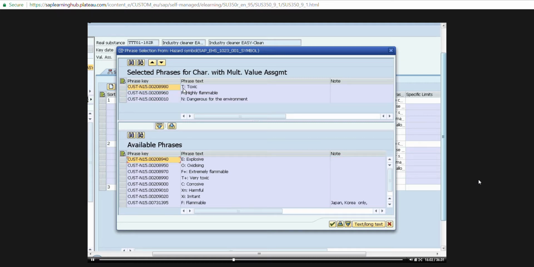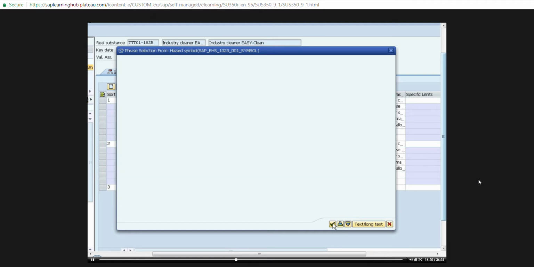Notice the characters before the colon in the phrase text. These characters are the phrase code. In our template, we are not printing the phrase text, but the phrase code. So T, F, and N will appear on the test report.